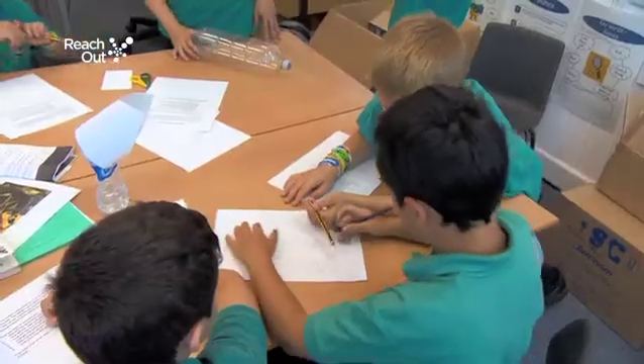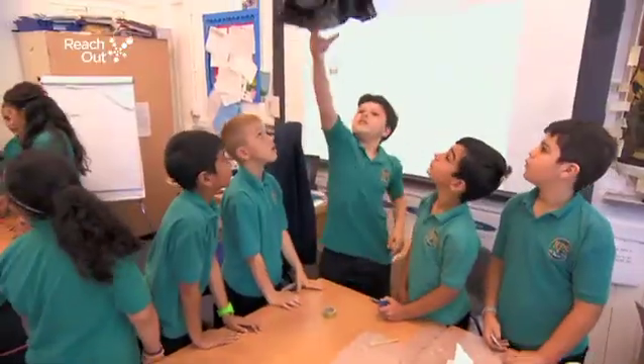It very much depends on what subject we're looking at, but in science we've done lots of different types of assessment — writing instructions if we're creating an experiment, or when we were looking at the water cycle, doing a presentation in small groups using PowerPoint so they were verbalizing all that they'd learned and trying to use the correct terms. We could assess not only what they'd learned but also how much of that they could portray to other people.